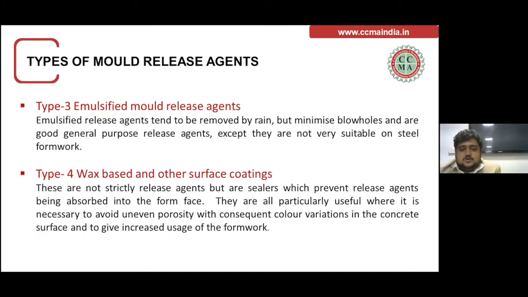The fourth one is wax base or other surface coatings. Basically, the wax base and other surface coatings are film forming. It is not strictly a release agent, but a sealer which prevents the release agent being absorbed into the form face. They are particularly used where it is necessary to avoid uneven porosity with consequent color variation in the concrete surface, to give increased usage of formwork. So this will increase the usability of formwork very highly.